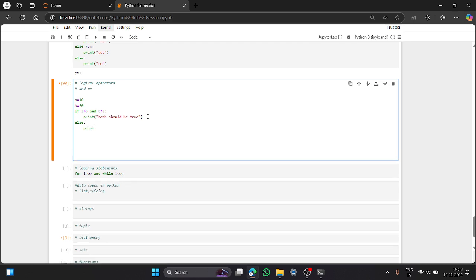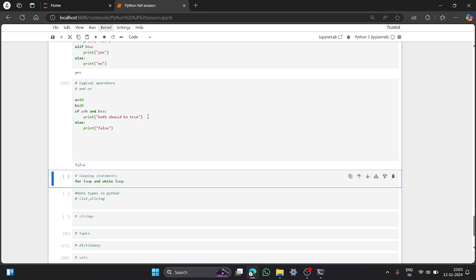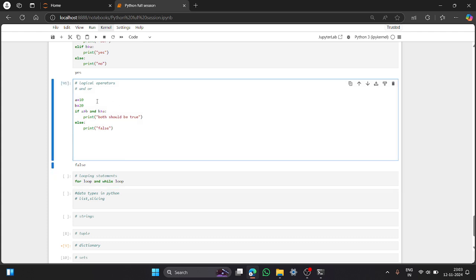Print false. We go to false because for and, both the conditions should be true.